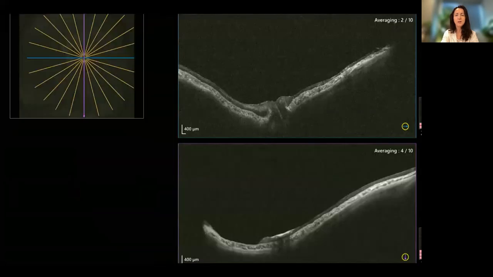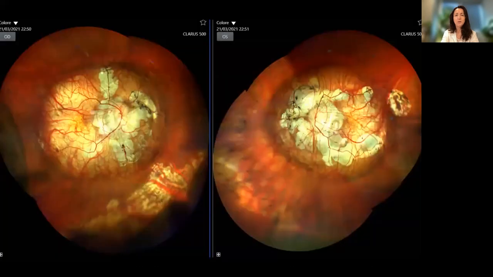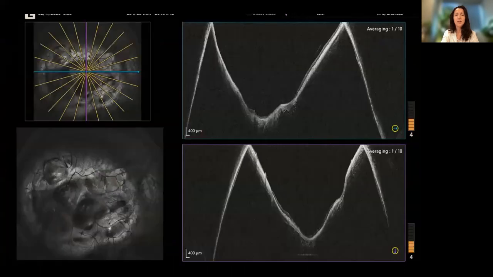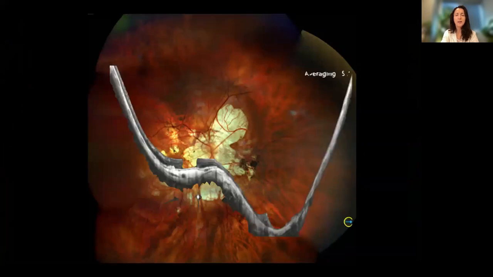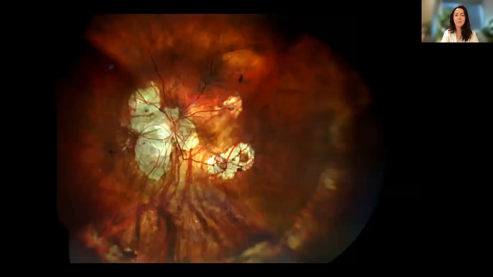But with the wide field OCT, I could see the detachment before the operation and the retina attached after surgery. And this is post-op. In high myopia, it is extremely useful in deep staphyloma, like in this patient. These are both eyes of the same patient. I can see the whole profile of the retina and check for lesions, like in this patient, still deep macular and papillary staphyloma. I can actually check with the wide field OCT that he has a macular hole and a double staphyloma in the macula and in the nasal area.